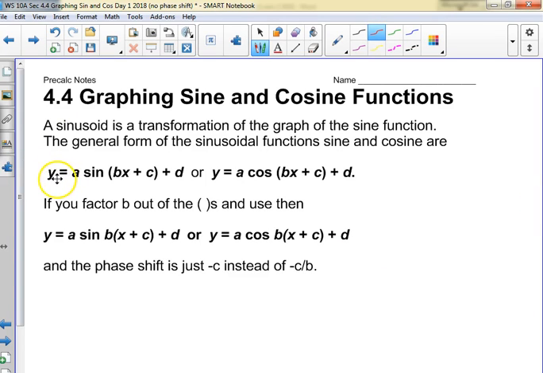If you took trig last semester, I'm not sure how Miss Osar teaches it. I think she does it like this. In Algebra 2, Honors Algebra 2, I know you do it like this, and this is the way I'm going to do it, okay? If you learn that this affects period, the only difference is the phase shift on this one. When you have not factored the b out, the phase shift is negative c over b. If you factor the b out, then the phase shift is just negative c.